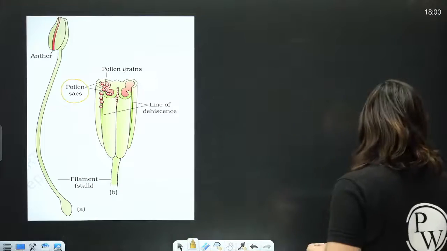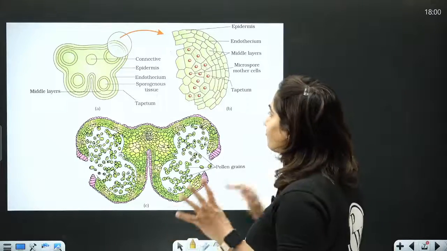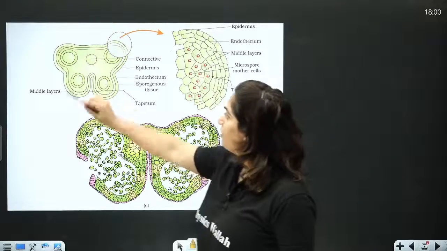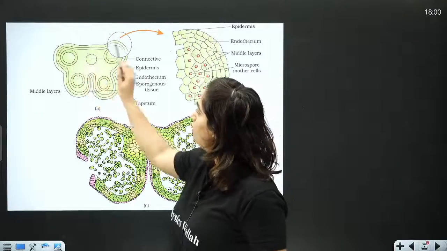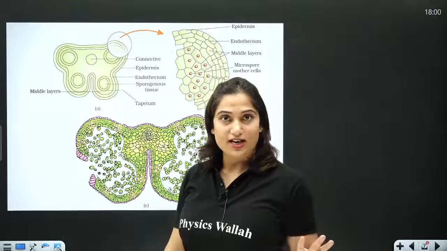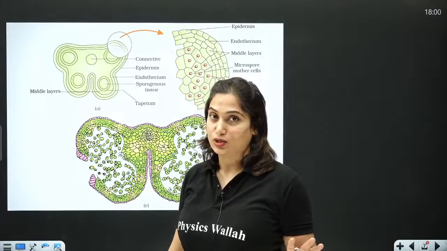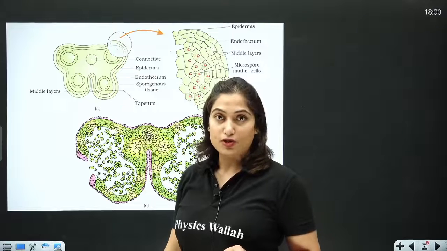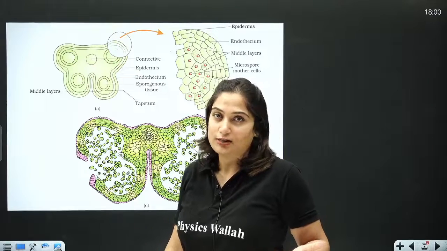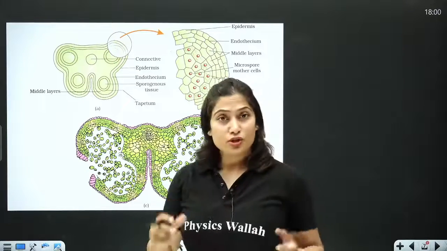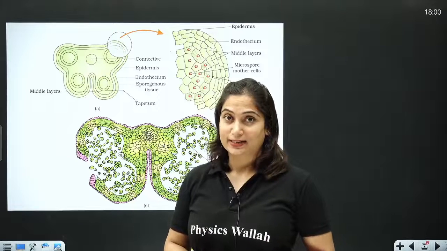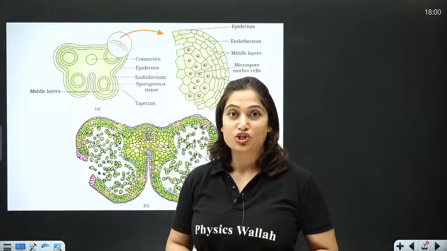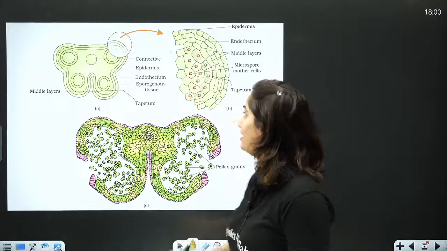Now, this is the typical diagram of the anther, which is important. Here you can see that there are 1, 2, 3, 4 sides. That is why it is a tetragonal structure. It has 1, 2, 3, 4 microsporangia. That is why it is tetrasporangiate. Now, I have just told you that the anther has the anther wall, which has 4 layers in it, right?